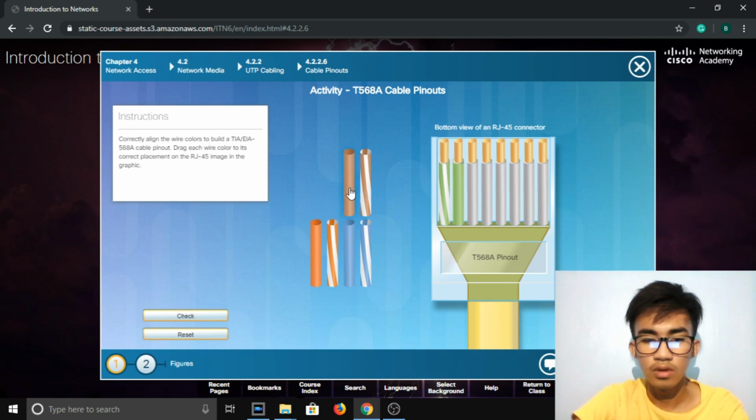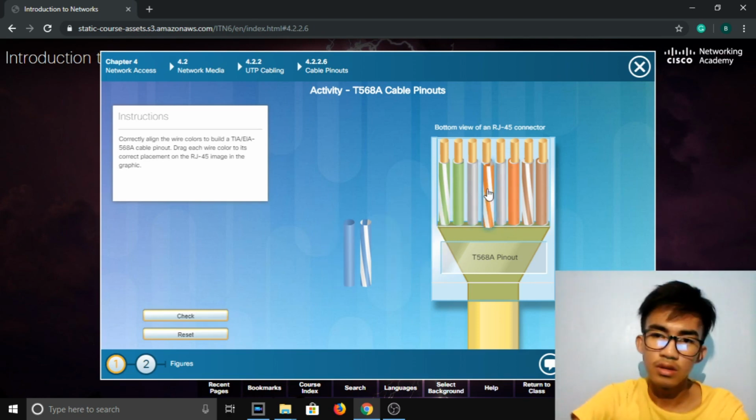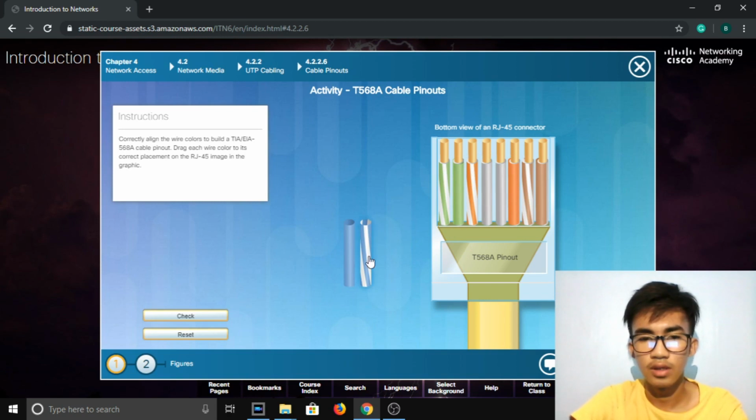The dark red is in the last place, the red is on the sixth, and the blue one is here, and it starts here.